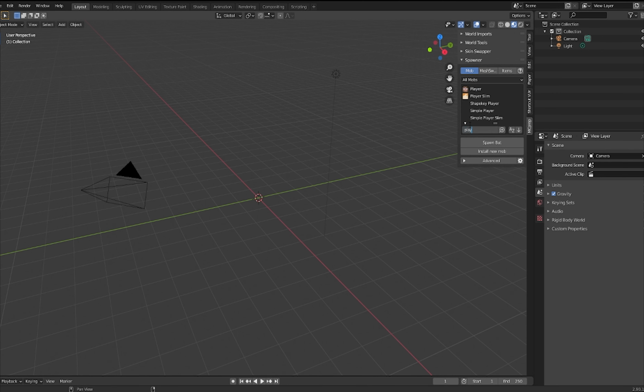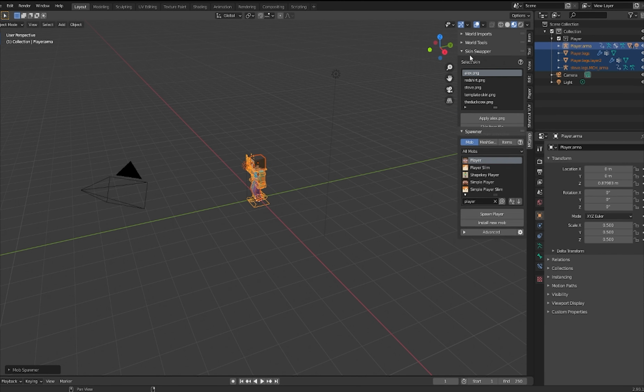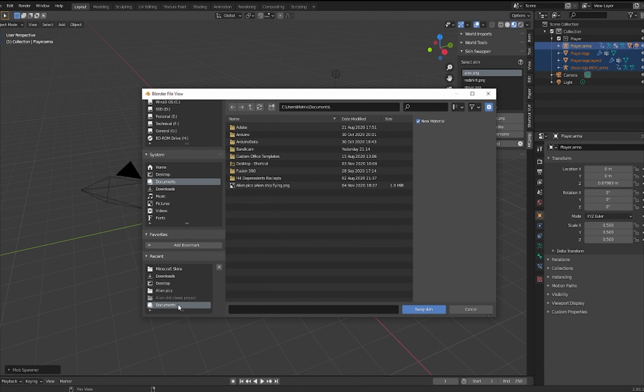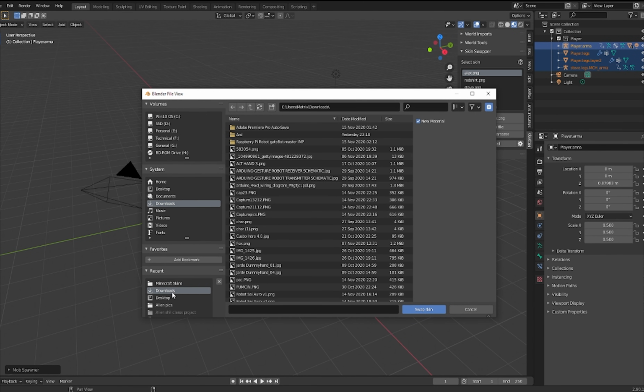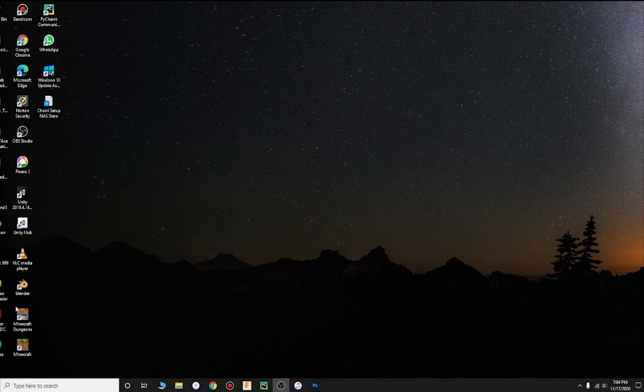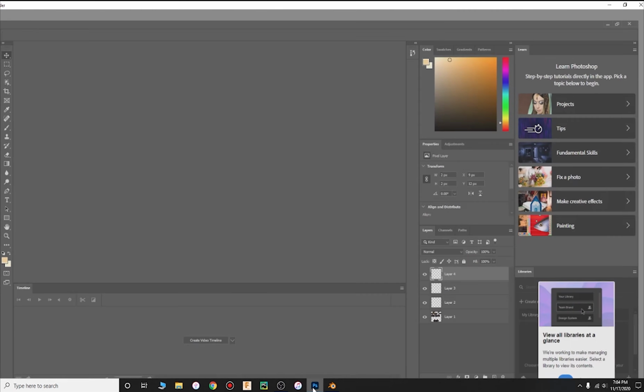Then player, and skin swapper, skin from file, and downloads, Minecraft skins, and Vinka, and so it is not working for some reason.